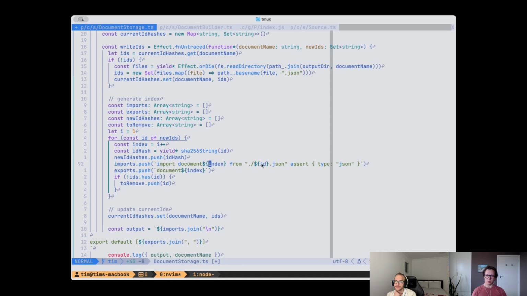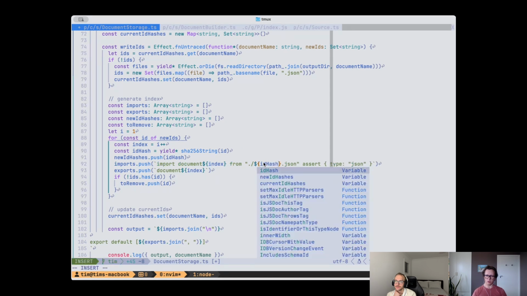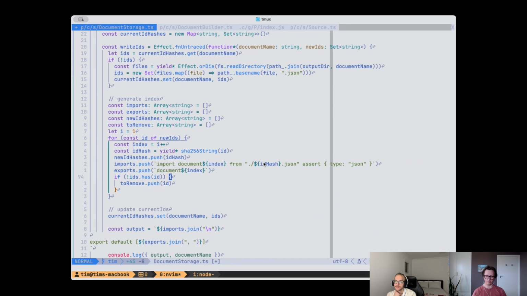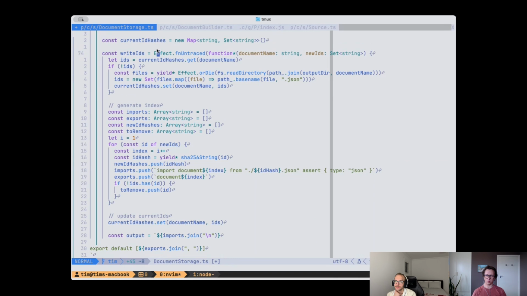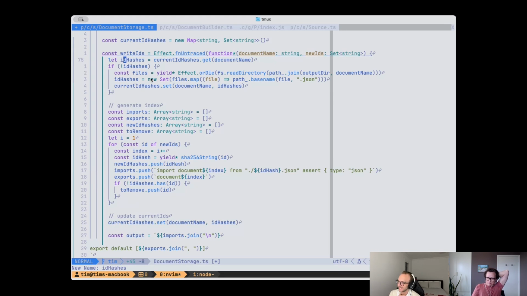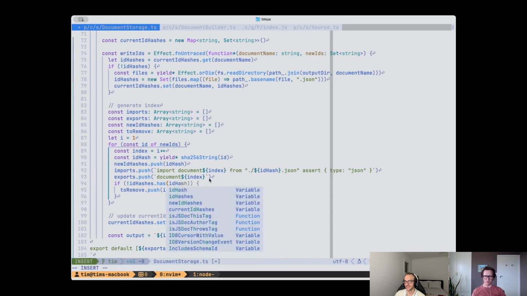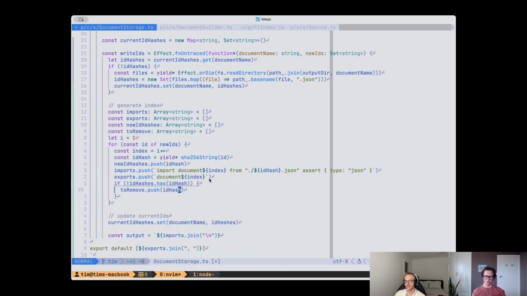So here we need to use hash. Sounds like there's a plane flying overhead. Oh, it's just circling.